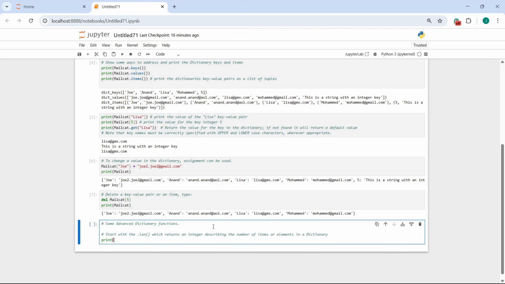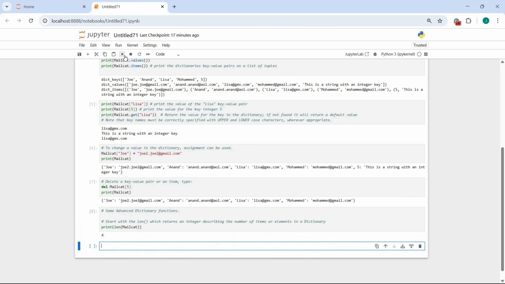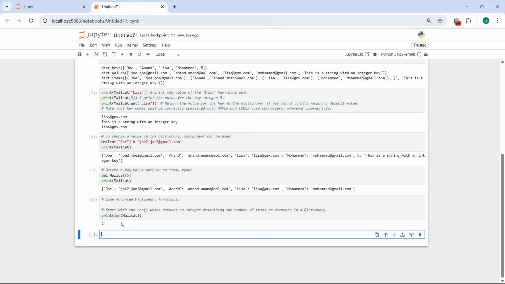We can type print the length of the male cat. So let's run this code. And here we can see that we had the integer number 4 returned, and we have 1, 2, 3, and 4 key value instances in our dictionary.